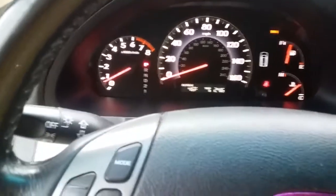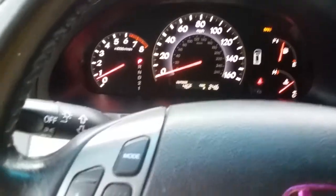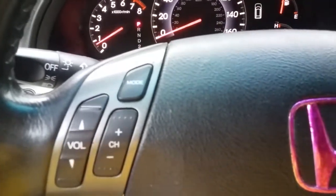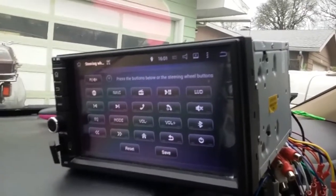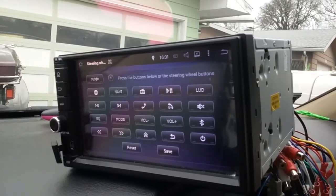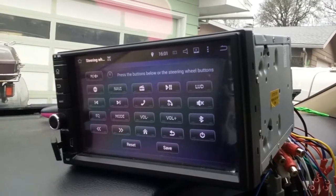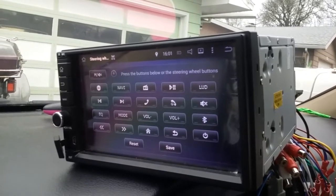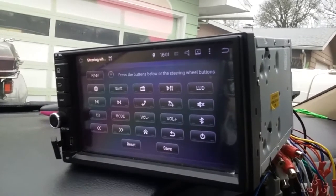Hey, this is a 2007 Honda Odyssey with onboard steering wheel radio control. I got this radio as an Android type, kind of a generic Chinese brand called Pumpkin. I saw at least 5 or 10 different brand names on Amazon for what appeared to be the same kind of radio with slight variances.